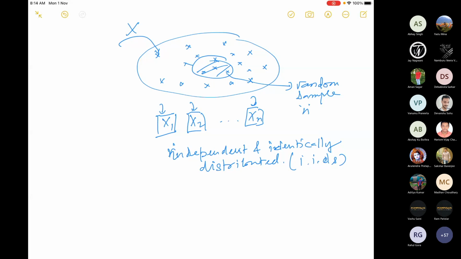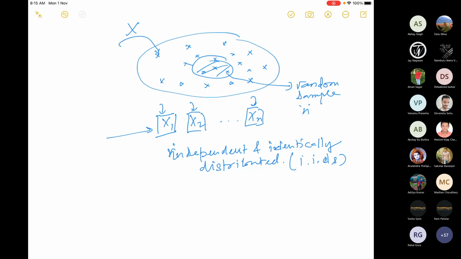Now, what is the goal? The goal is, using this X1, X2, ..., Xn. Let's say if you talk about the battery, we'll talk about this today, you can have a realization of the value of X1. Suppose you pick a battery, then you study its lifespan, it will be some number. For X2, the second battery will have a number. For Xn, the nth battery, you have a number.